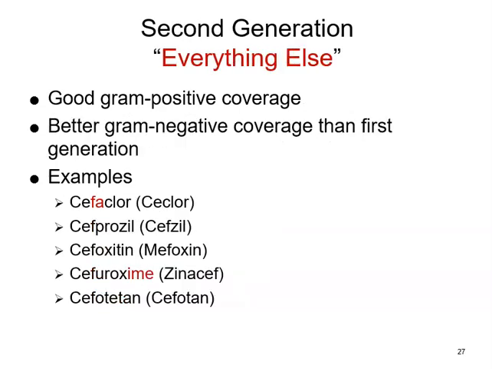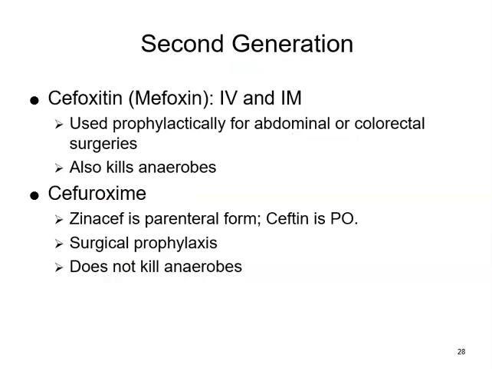The 2nd generation of the cephalosporins, that ending is the one that says basically everything else. So they have sort of different names. Though you'll have to see that there are 2 meds in here that buck that. So cefaclor, which you would think is 1st generation based on the Fa and Fa, or PHA, but that is actually a 2nd generation, and cefuroxime, which you would think would be belonging in the 3rd generation, but it is 2nd generation. So just something to confuse us a little bit. So here's just a couple of drugs in the 2nd generation to look at.